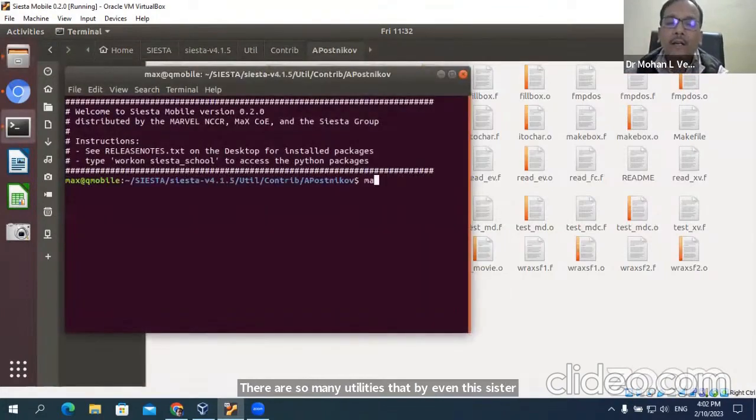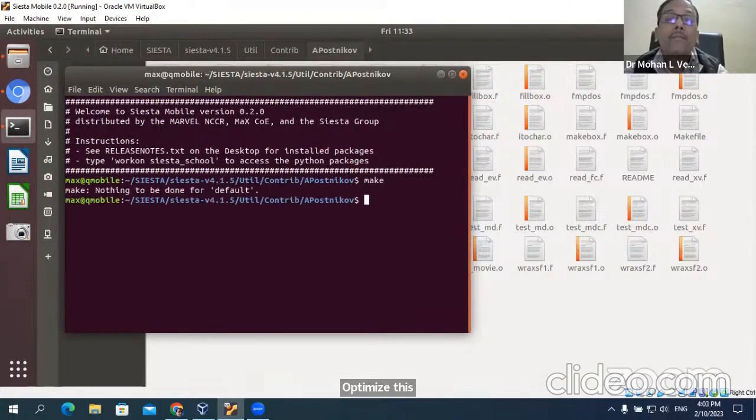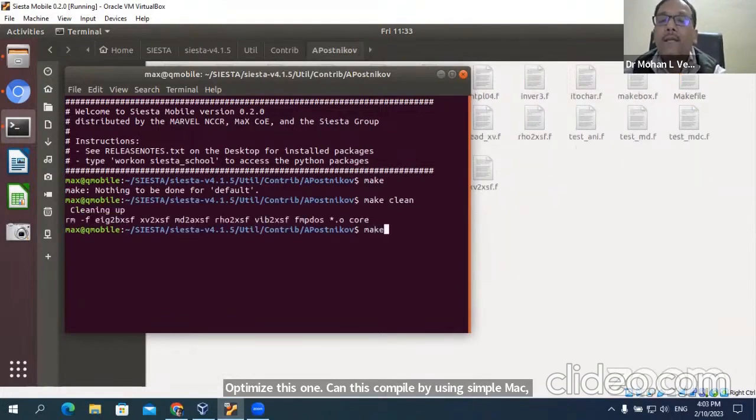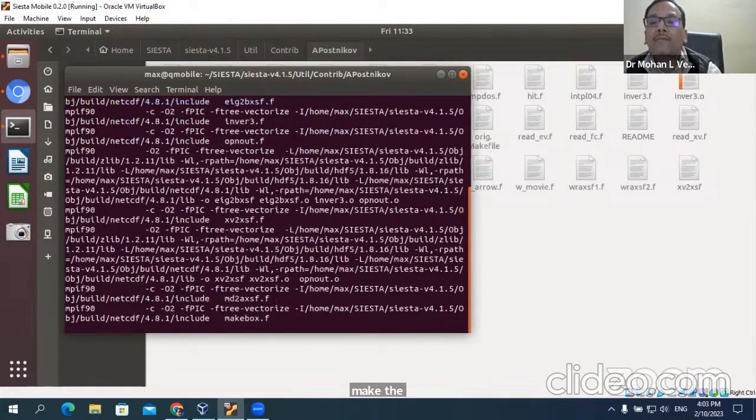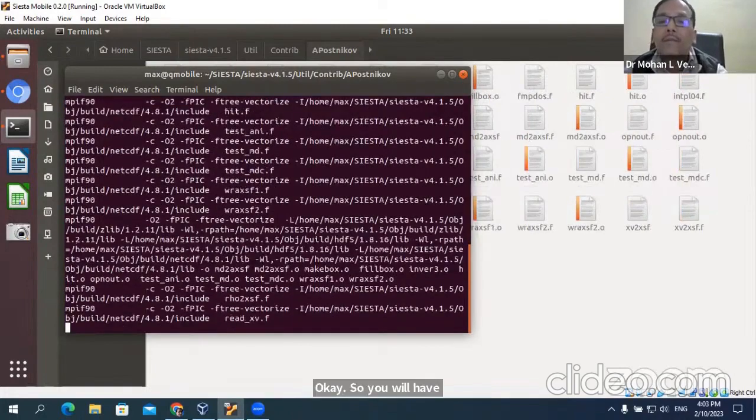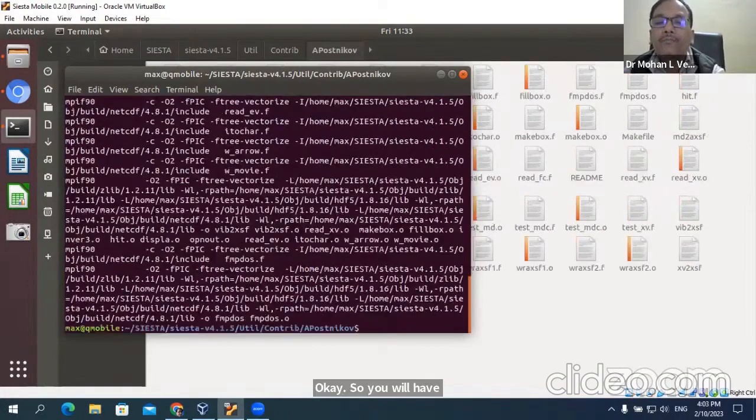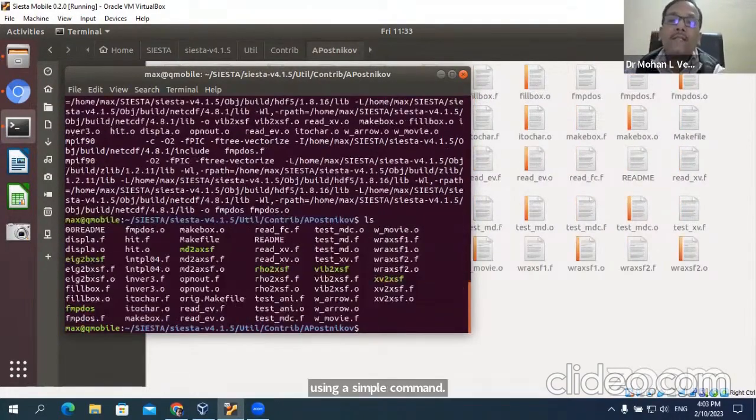One can compile these by using simple make: first let me make clean, and then make. So you will have different utilities compiled by using a simple command, and all these binary files are available here.